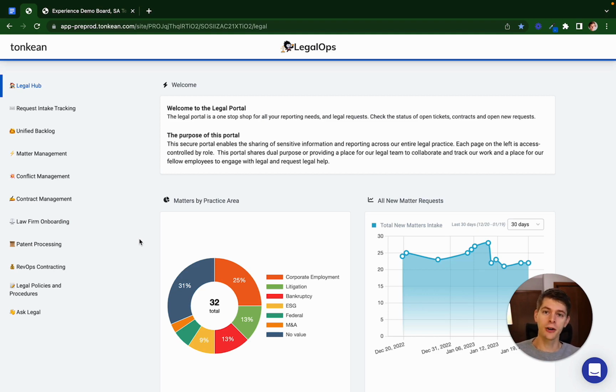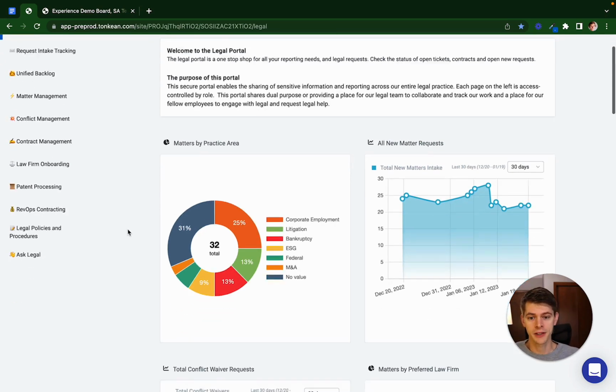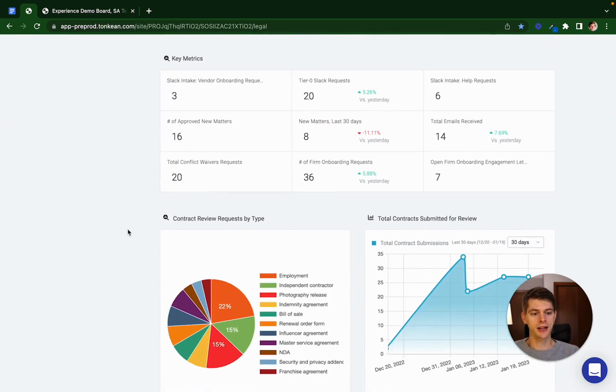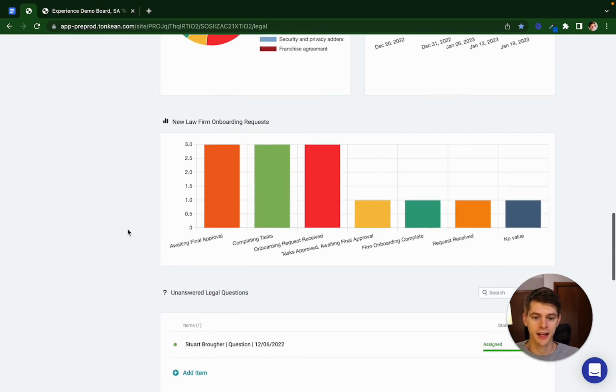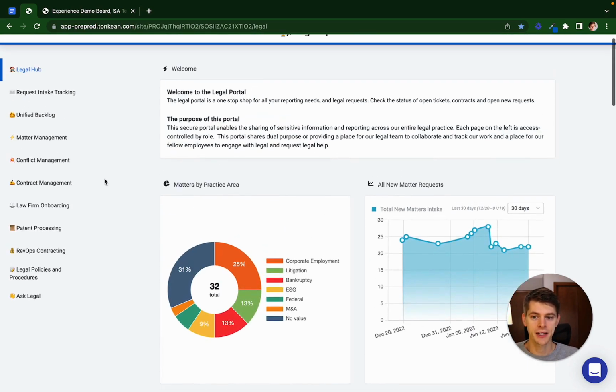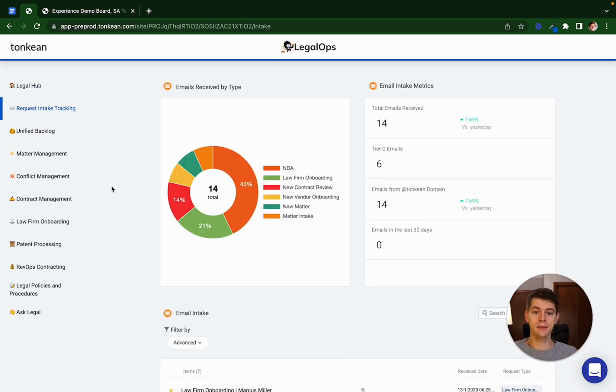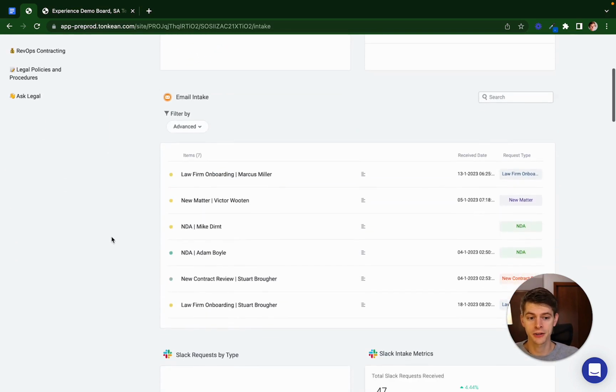And just know that all of those use cases, all of those workflows come together into this legal portal that I'm showing here, where we can pull out all the high-level metrics across your various workflows, how we're getting work into and out of your various systems and teams. Tonkean allows you to have this visibility so that you understand exactly where work is coming from, even if it's coming from email. Let's say folks are reaching out to file conflict waivers via email or review contracts.